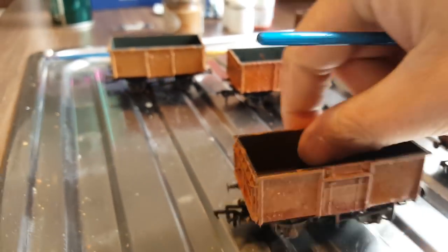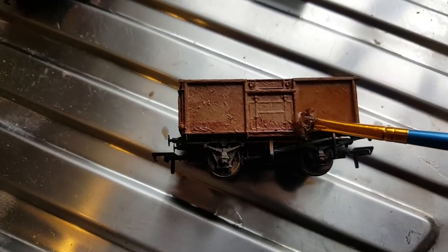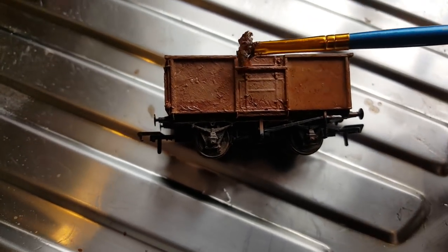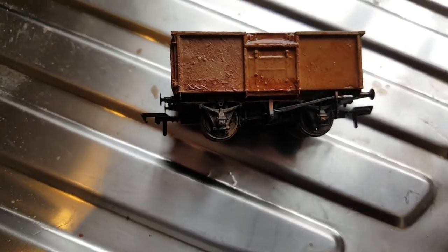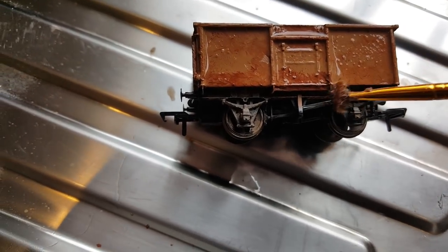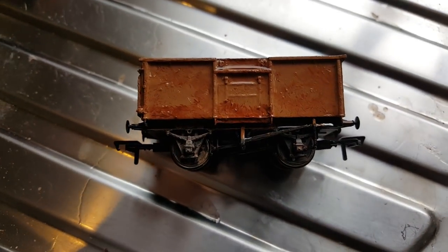I'm just going to tip it on its side a minute to show you. There we go. And I like to work sort of across a side at a time. Just lay it on carefully, there, like that. Drop it into all little bits around there. Now we leave that water just to dry.